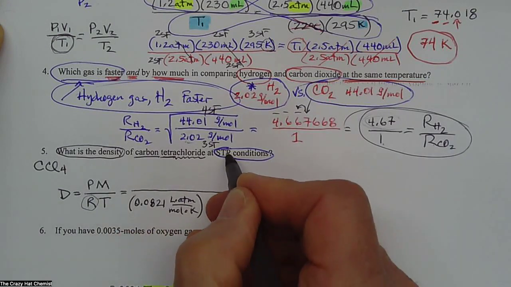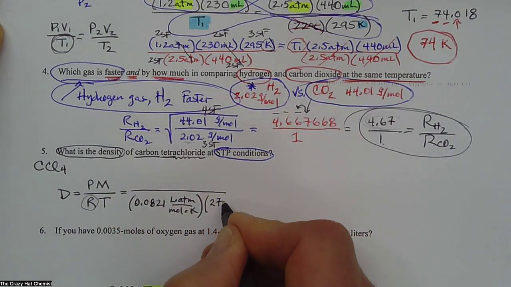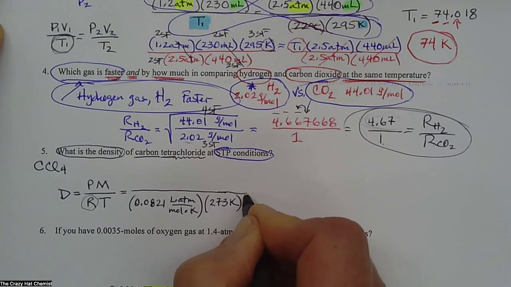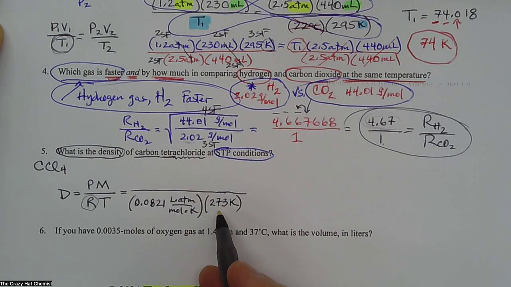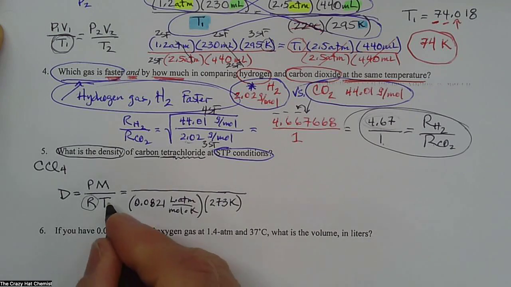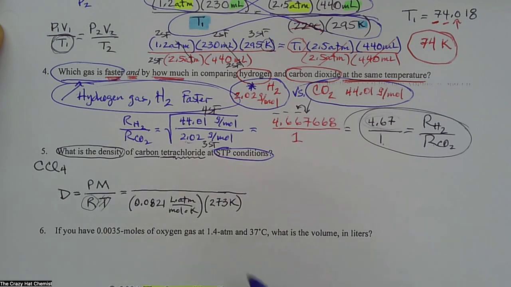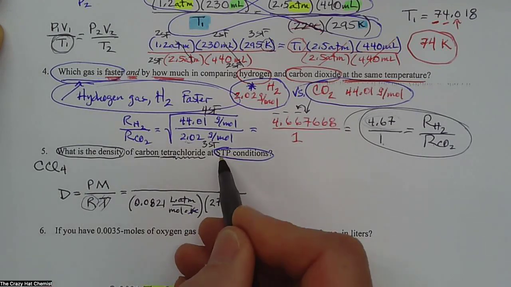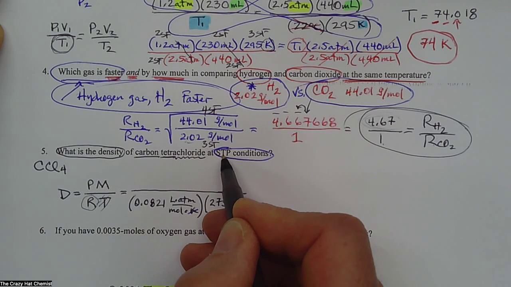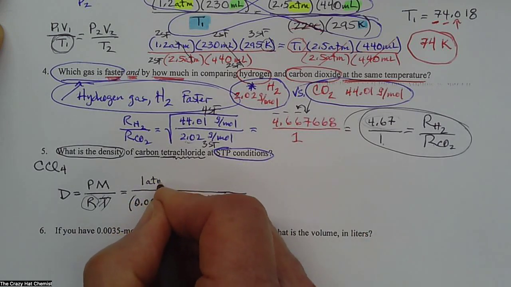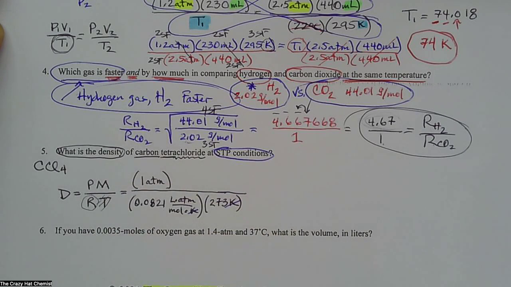The temperature under standard conditions is 273 Kelvin. That is super nice because it's the conversion from degrees Celsius to Kelvin. So I've got my temperature handled. You can see that my Kelvin cancels out. That's a beautiful thing. Then the pressure under standard conditions is 1 atmosphere. Now, if you were to look at my honors or AP chemistry videos, you'll find out that the standard pressure is not really actually 1 atmosphere, but most textbooks go for 1 atmosphere. It's really close to it. The real actual true number is 100 kilopascals.